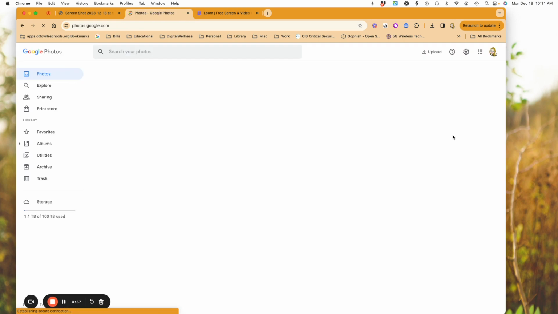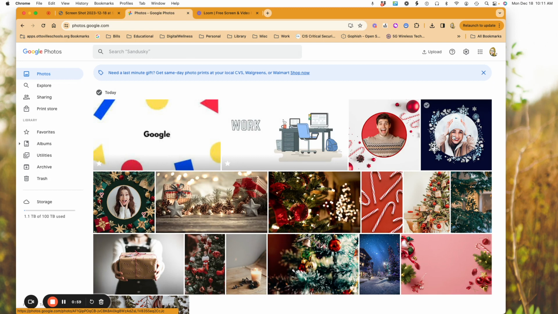It opens up my account and any photos that I have available. Down the side you'll see the ability to explore, share, print, and so forth. Before we do that, I'm going to take a quick look at settings.